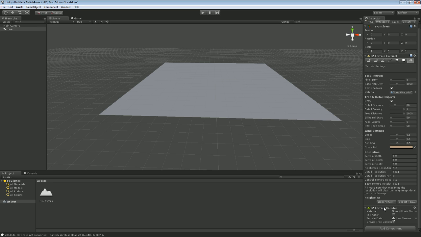Okay, so let us talk about height maps. We're going to talk about these resolutions and what height maps effectively mean. Before I get into actually using height maps, I want to talk about what a height map is. Height maps are not new to Unity. They've been used for some time now. They're used in other engines, and they're basically a common practice when dealing with terrain.